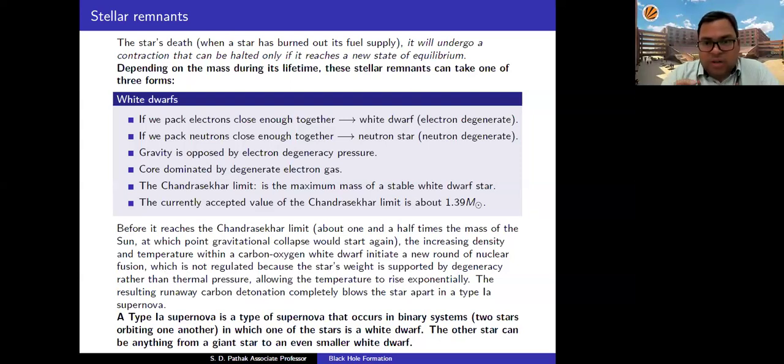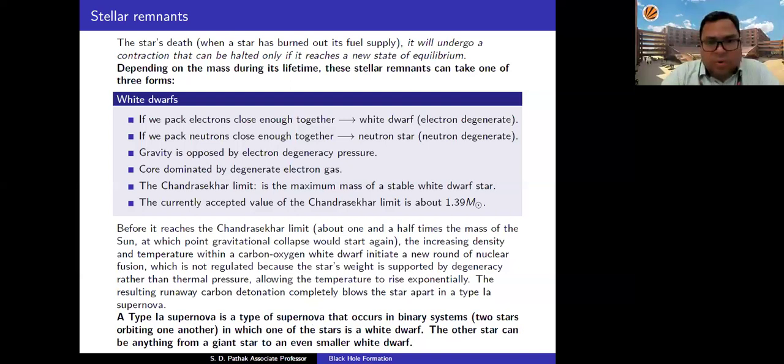One white dwarf star is rotating about a common center of mass with another star. The other, bigger star tries to eat the white dwarf, and this ends up with a very big explosion, and this is called a type 1a supernova. So type 1 is a supernova, type 2 is a supernova. So there are different types of supernova.